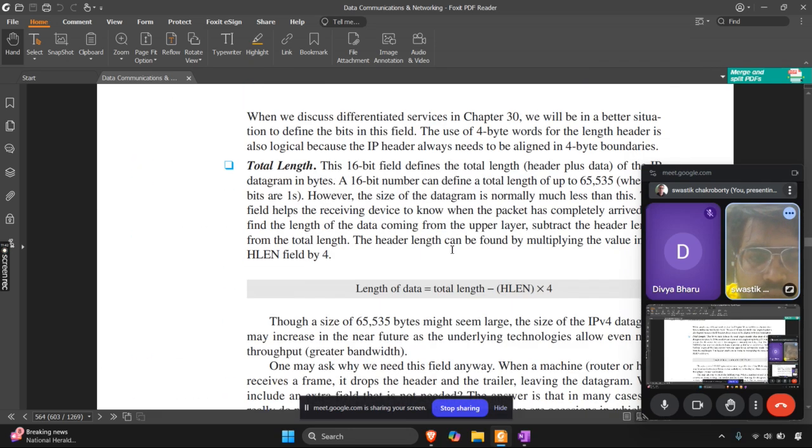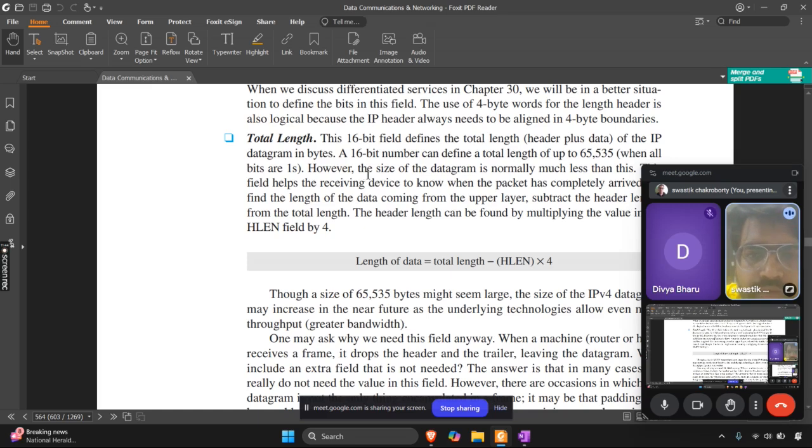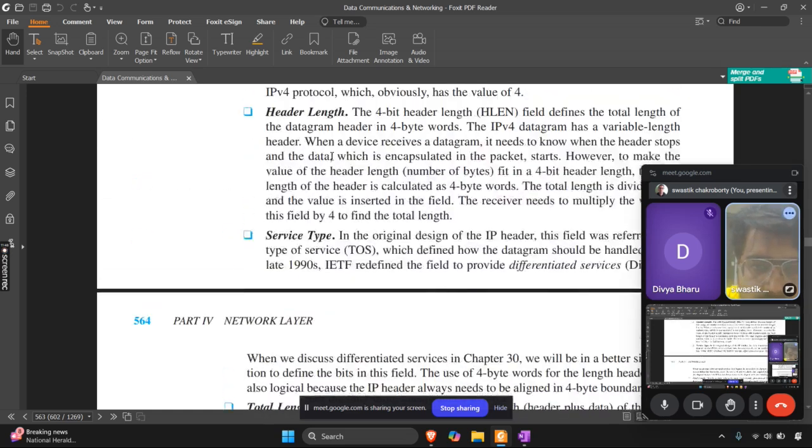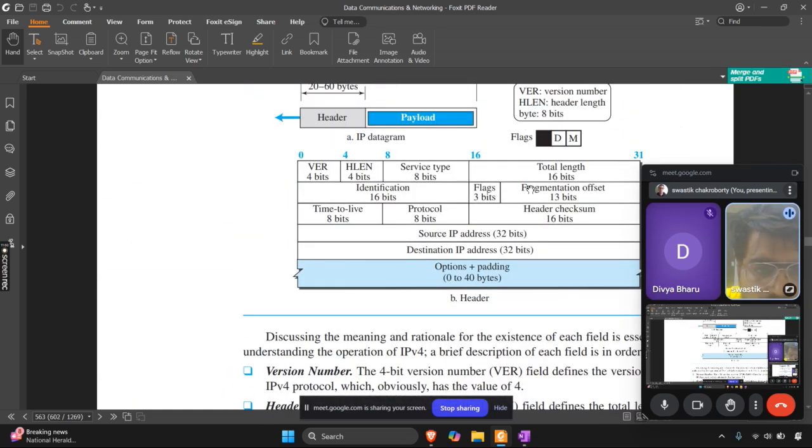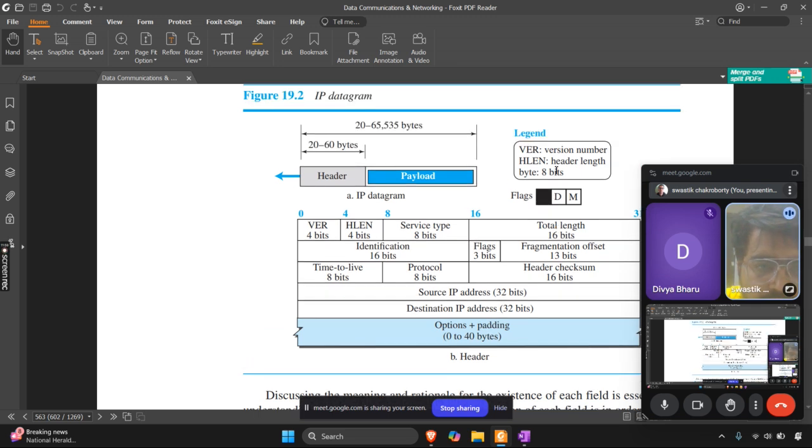Then there is total length. Total length defines the length of the IP datagram in bytes. It is a 16-bit number. So here the total length has been allocated 16 bits. If you turn on 16 bits, all ones, then you get 65,535. So 16 ones in binary is 65,535 in decimal.